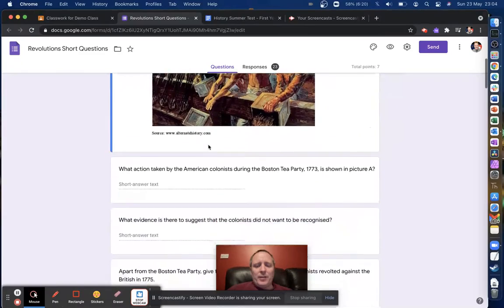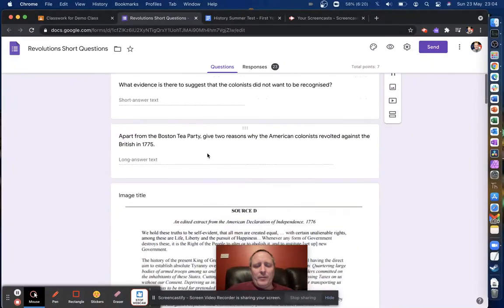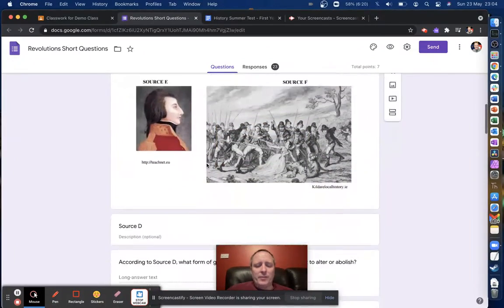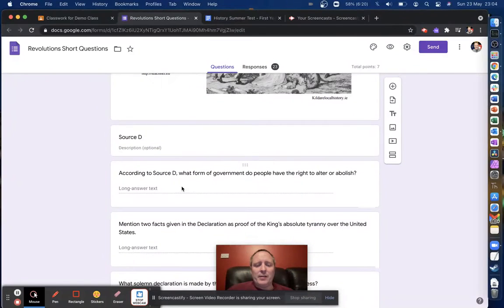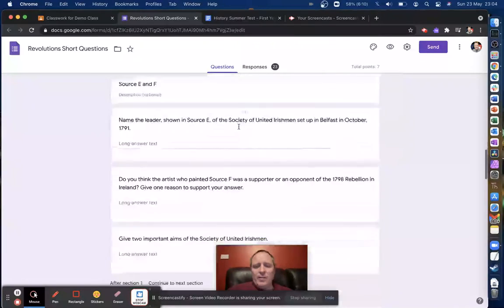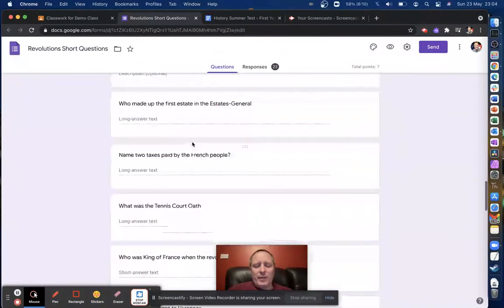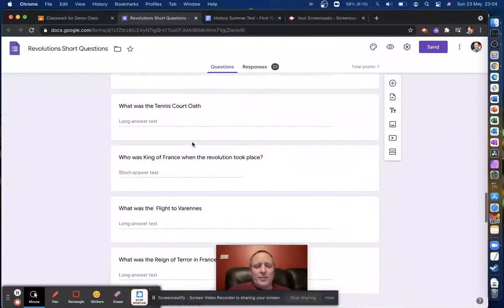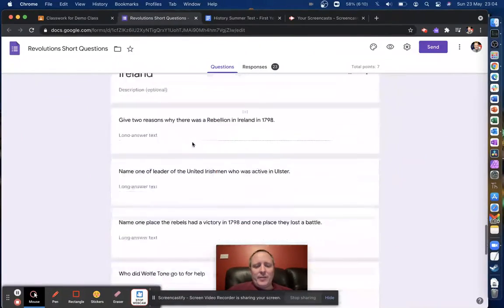Also worth noting is that we've upgraded to the beta version of Google Forms, where if a student is in the process of filling out a form and something happens and they go back into that form, their work will be saved. Prior to this, if something happened to the computer when you were filling out a form, you lost your work. So in terms of exams, that's a nice little feature as well.